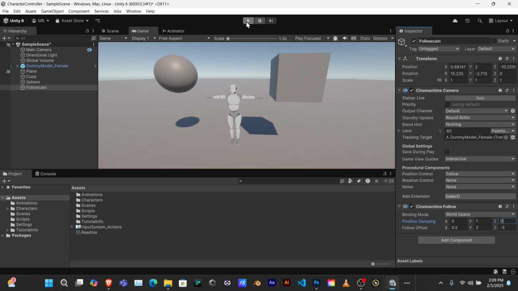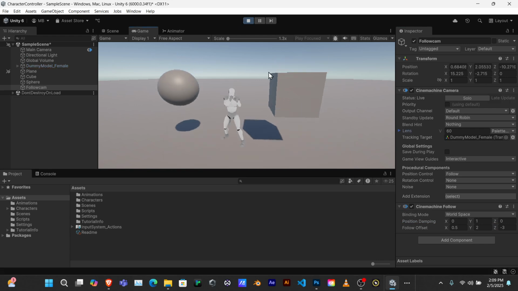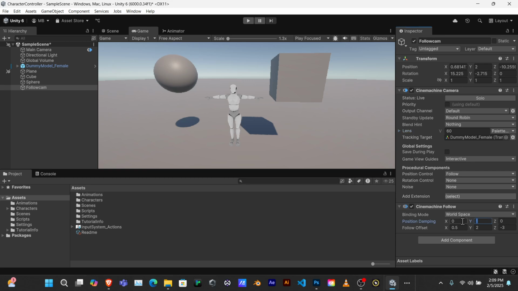And that is 0. So now it's locked in. There's a kind of surreal quality to it, so I can understand if you're not into it. Oh, and there's a Y. Still has a dampener. I didn't think that would matter, but you can adjust these any way you like. So I think maybe I kind of like this at 0 as well. It could be somewhere in between. It could be like 0.3.